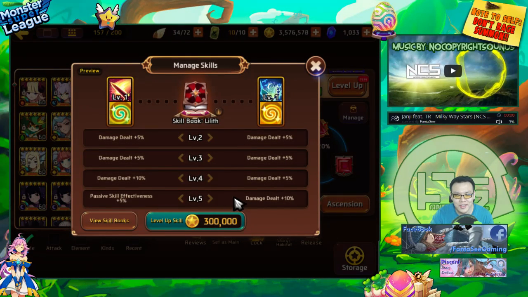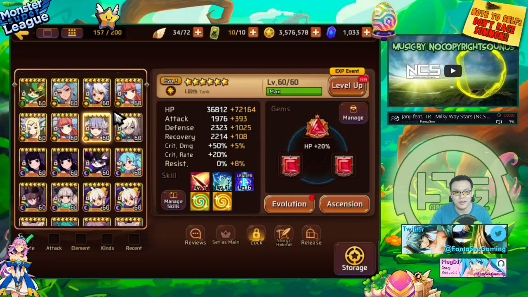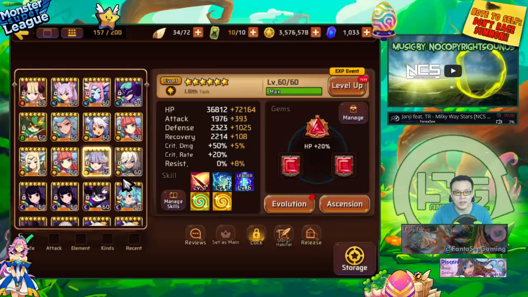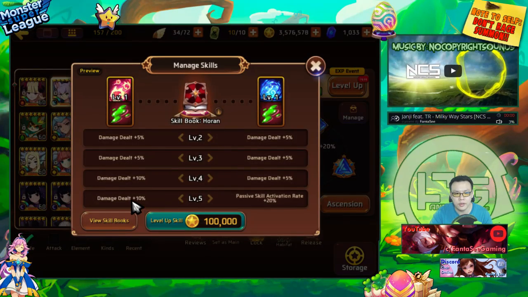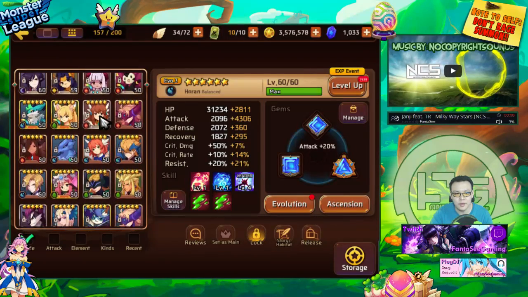What can the Light one do? It only increases damage dealt, but passive skill effectiveness boosts up to 5% more, so it's like a 15% SP bar boost. That seems really, really strong. Let's see if the Water Miho can do damage dealt. Activation rate. Yeah, I kind of expected it to be like that.